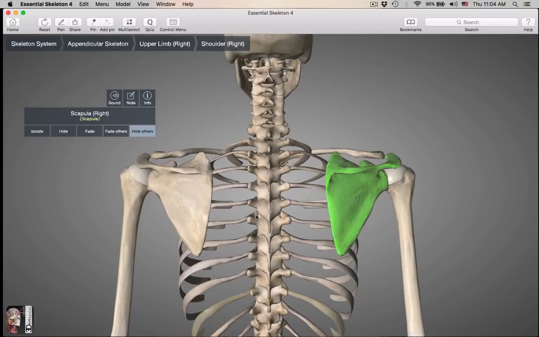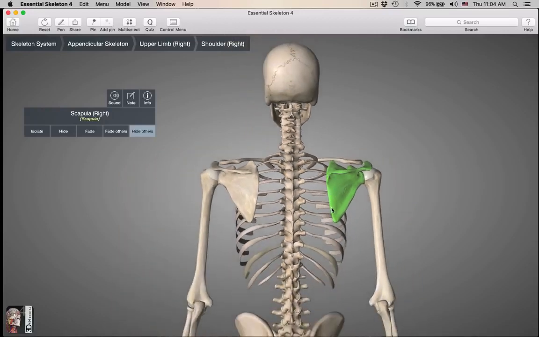So here's the vertebral column. The vertebral border, or the medial border, is this border here of the scapula. The axillary or lateral border, this is the axillary or lateral border. Lateral is the most lateral. Axillary, because here is your armpit, right? The axilla region right here. So vertebral or medial border, axillary or lateral border.